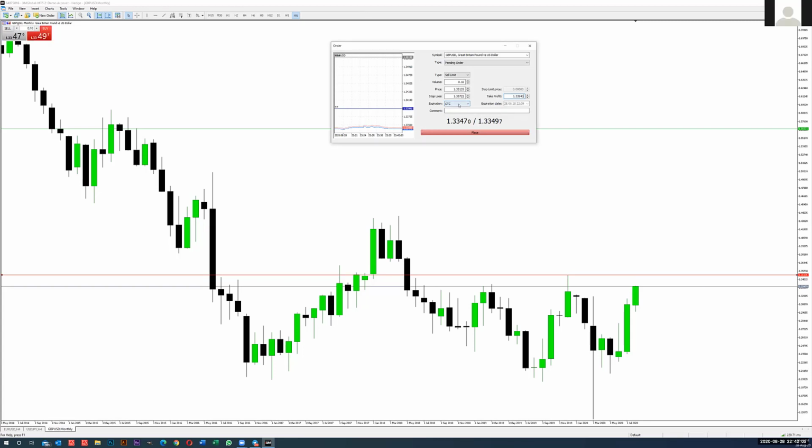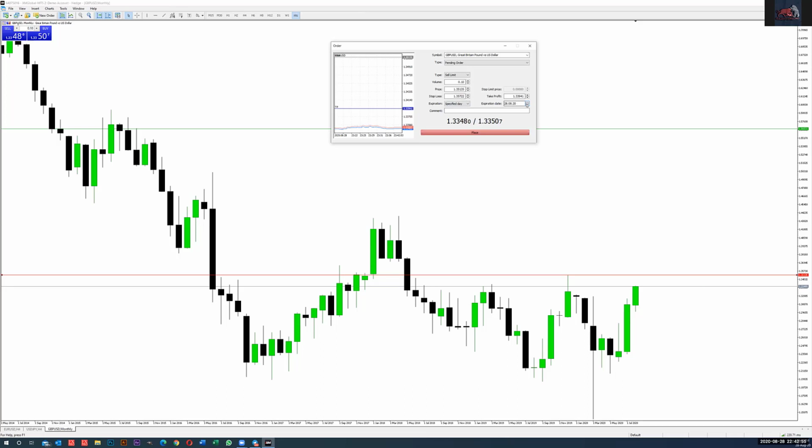And then we've got the expiration. You can determine whether you want the pending order to expire. For instance, you'll say, okay, if this price is not reached within the next, say, 2 days or 7 days or 1 month, then this pending order must expire. It must not be active. It gets cancelled, because whatever you were anticipating, the market did not do that. You can specify that it expires today, or specify a certain date and time, or a day.